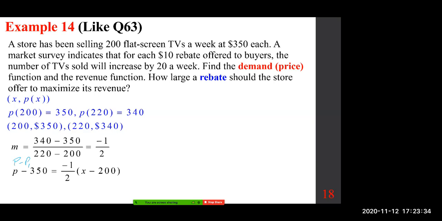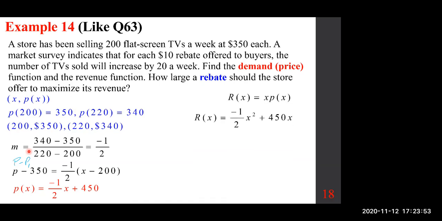I'm assuming this part, class, is elementary algebra. You're doing your elementary algebra to find the equation of a function. What is the revenue? Revenue is the number of products, X, times the price. Now we are in business. We want to maximize this. We're going to use the calculus. So I hope you see all of this is algebra, class. Finding the price function is algebra. Finding the revenue function is algebra.